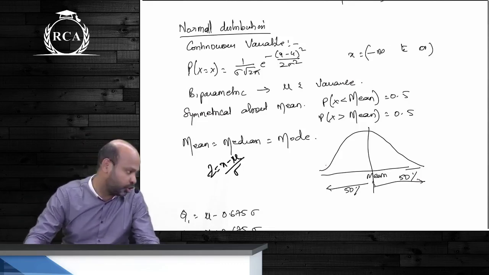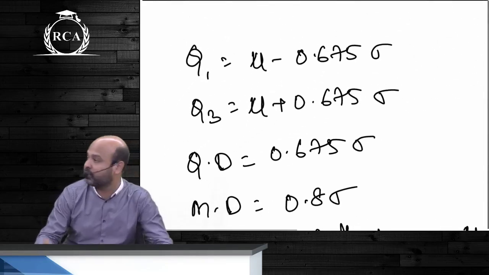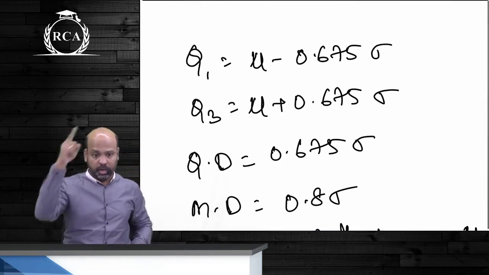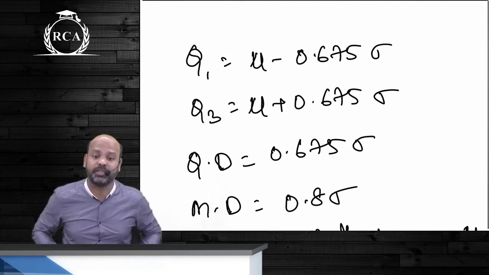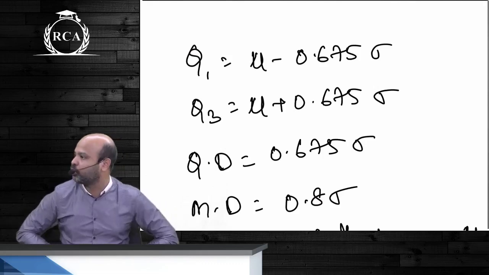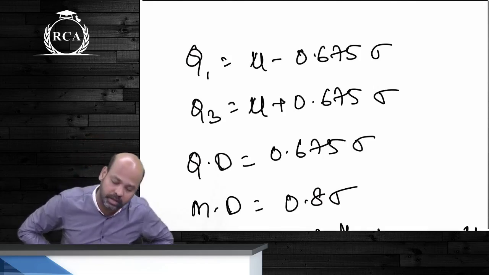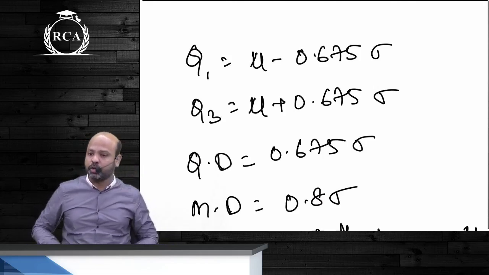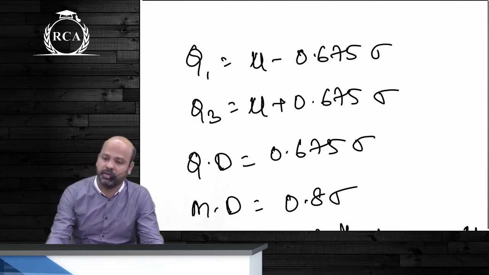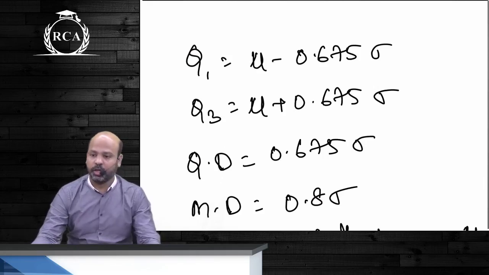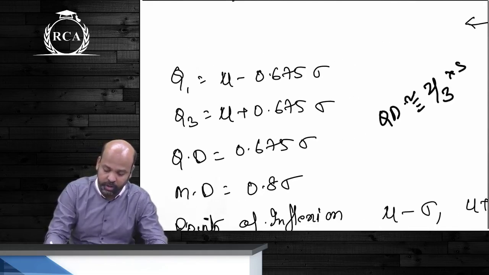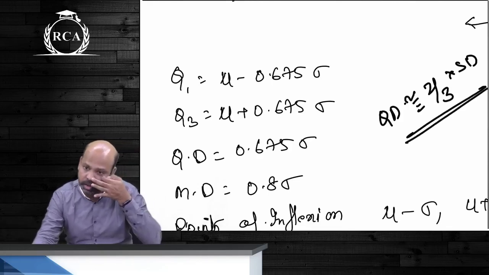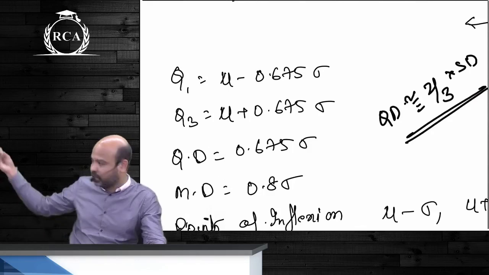So under normal distribution, in order to compute quartile 1, you will have to write mean minus 0.675 standard deviation. We have calculated this before. Indirectly, it means a Z score of 0.675 covers 25% of the area. So to compute quartile 3, you will write mean plus 0.675 standard deviation. Quartile deviation will be equal to 0.675 standard deviation. Mean deviation will be equal to 0.8 standard deviation. They can also ask like this: quartile deviation is approximately equal to 2/3 of standard deviation. 2/3 is 0.667, but a theory question has come like this in the exam, which is why you should remember.